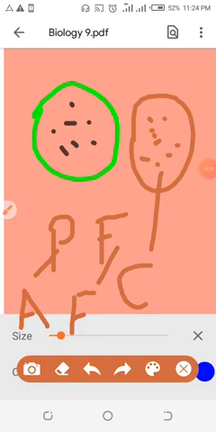I am talking about small organisms like amoeba, like paramecium, which are very small, one-celled. They have no digestive system, they have no stomach, they have no esophagus, they have no intestine. So they will digest their food in this small structure, the food vacuole. You are getting me now, students.